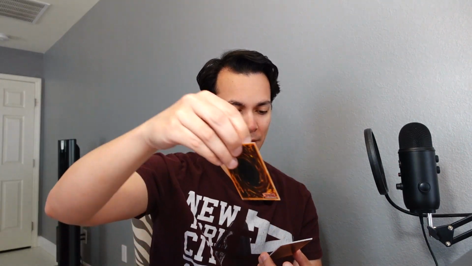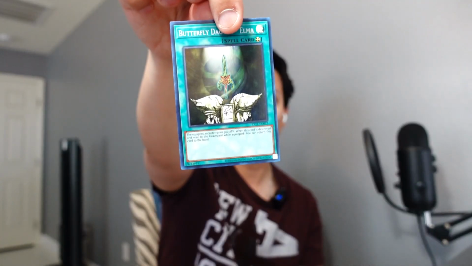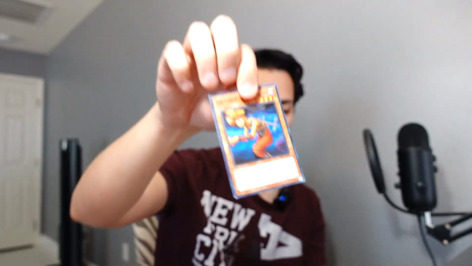And then we have a rare here, Fear of the Dark. And then we actually have a super rare here, the Butterfly Dagger Elma. We'll check out that price. We'll check both prices out in a moment. Dark Scorpion, Chick of the Yellow, or Chick the Yellow. Definitely not a chick at all.